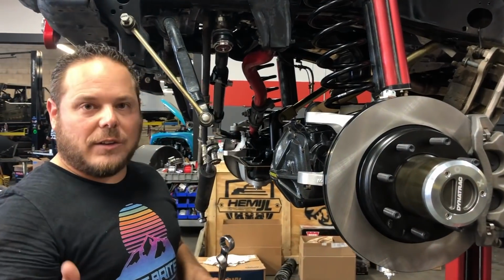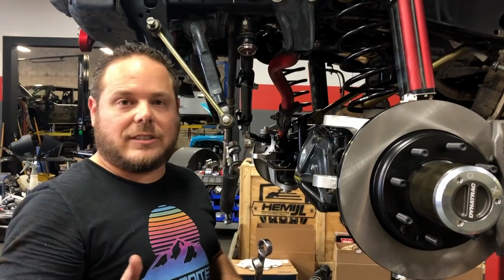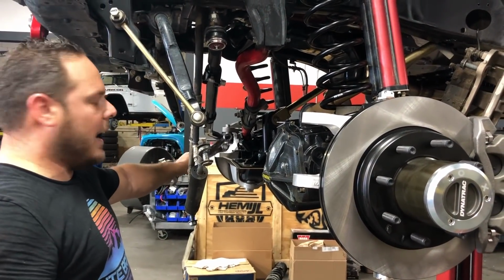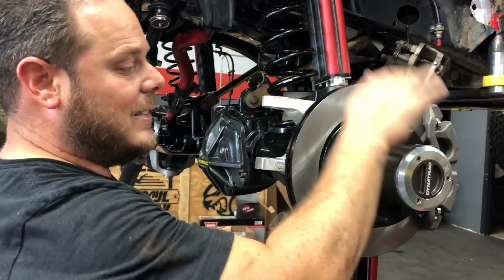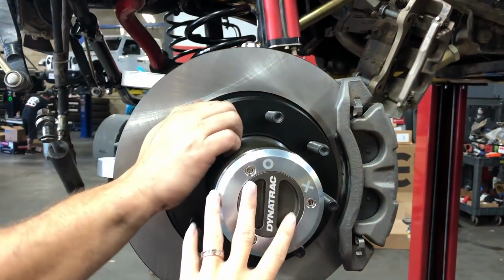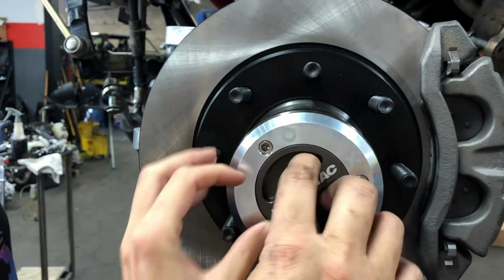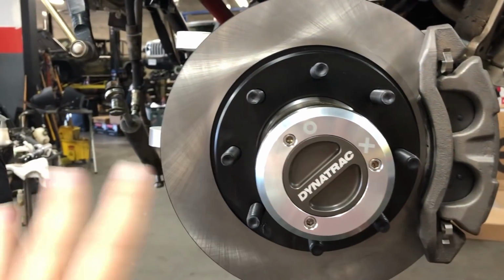Now, of course, if you have a JL, Rubicon or any of them, they have the front axle disconnect, which is a fork. But all that's doing is disconnecting the axle on the long side and you're only disconnecting one side. This is the most beefy, most bad system there is. There's nothing stronger than this right here. This literally is called a Dynalock and it is 100% the strongest manually locking hub system on the market.